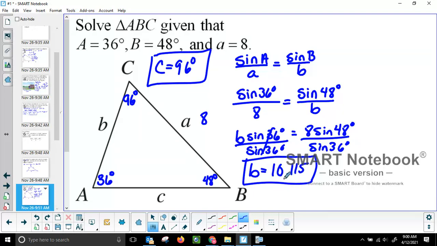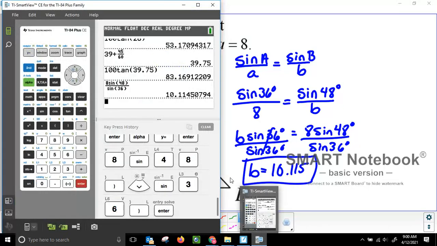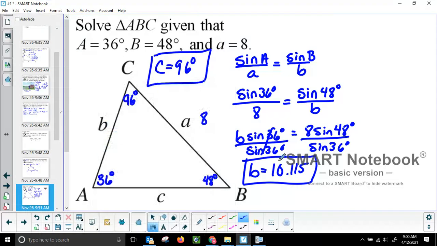You can use this and get a fairly exact answer if you actually use the entire calculator value, like 10.11450794. Then it would work close enough, even though this is still rounded, but it's rounded to so many decimal places that it would definitely be accurate enough for us. But if you just use this rounded value and then use that in another law of sines, and then you round that answer, you might actually be off a little bit when we round to 3 decimal places. So do be very mindful of that.